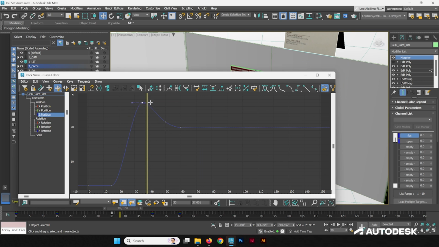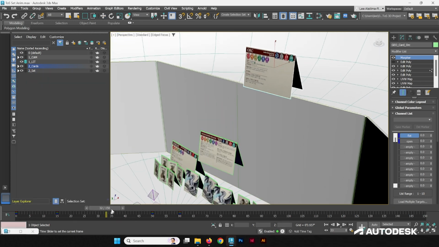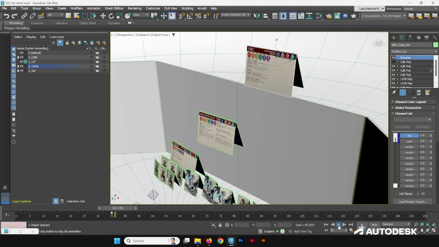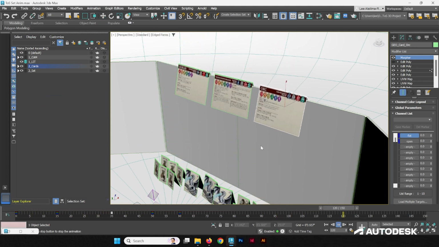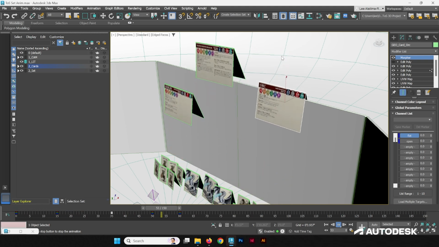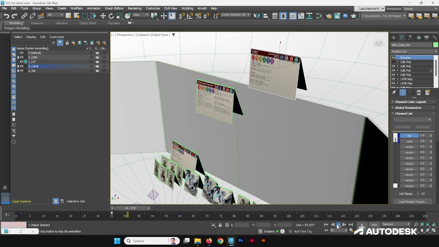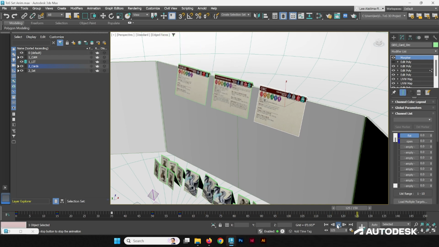Let's grab this handle for this tangent and let's extend it out so we give it more space to move. Now that'll increase the speed when it leads up to it, and so we may need to move some keyframes back so it doesn't feel too fast, but this should smooth out that change in direction. Now let's take a look at it, see how it goes. Yeah, so that's smoothed it out. Of course it rose up pretty fast, but it makes it feel a little snappier, I guess, so it doesn't take too long.